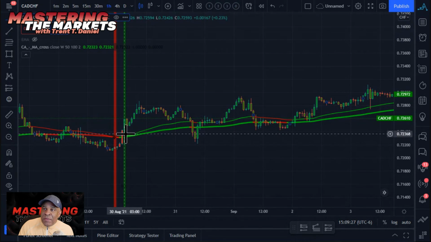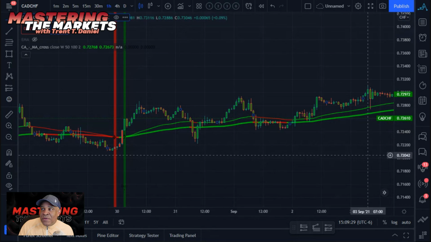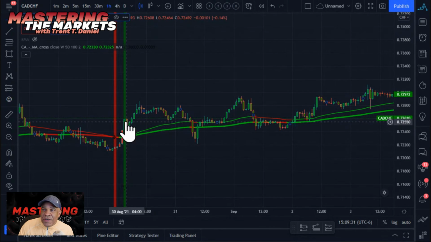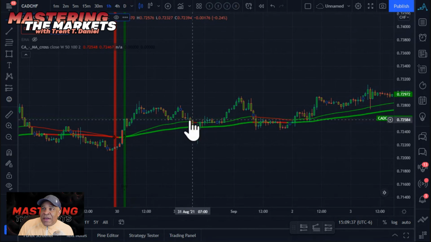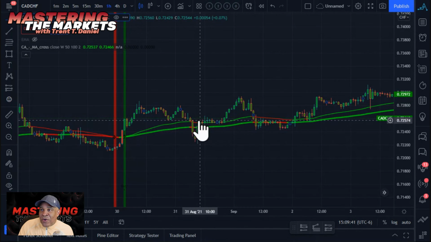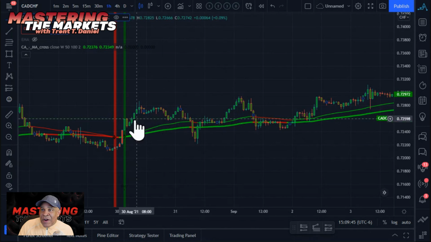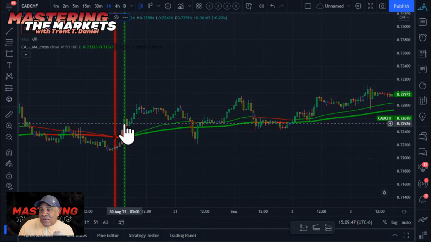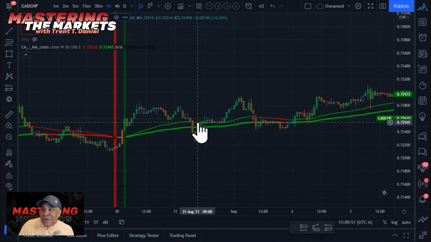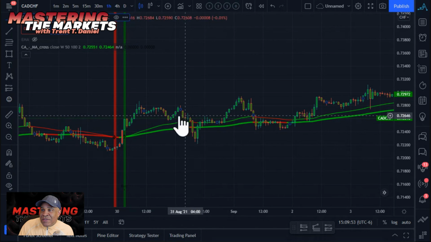But remember, if you get an alert and then you come look at the chart and you see, okay, this is where the price is, why don't you try to wait until you can see if the price comes back and touches that? And if it does do that, then you wait for a green candle to break back above that average, and then you go ahead and fire off the trade. So you got this trade at this alert at 3 in the morning, and this is really not a trade you should have gotten into until 10 o'clock the next morning.